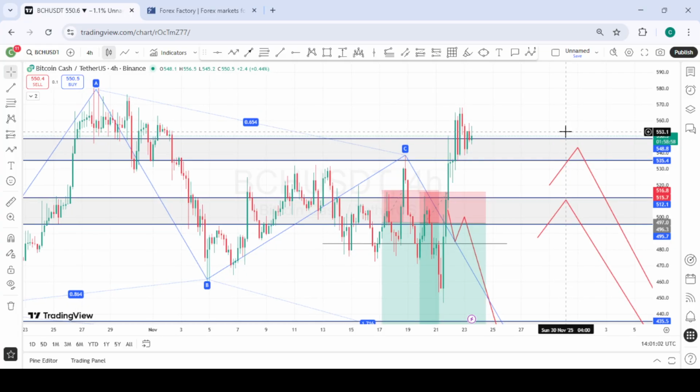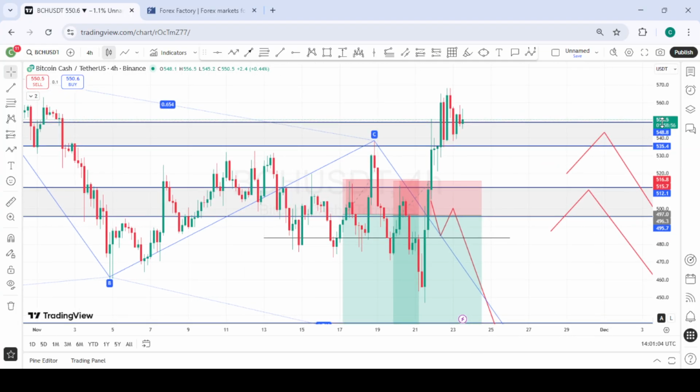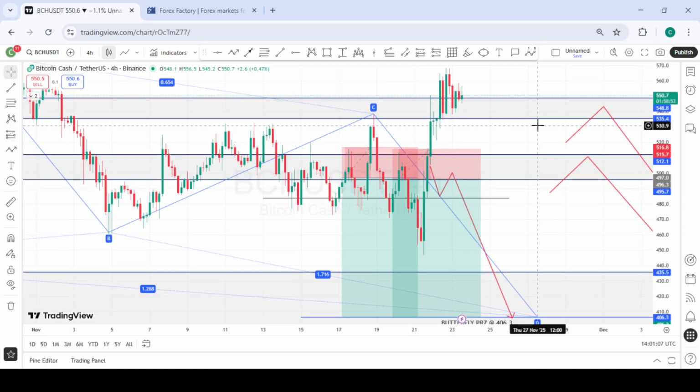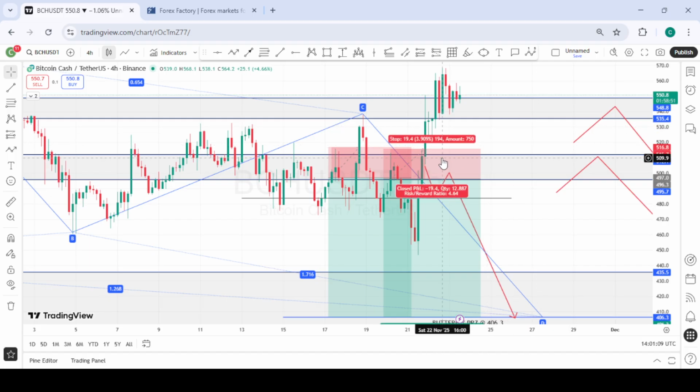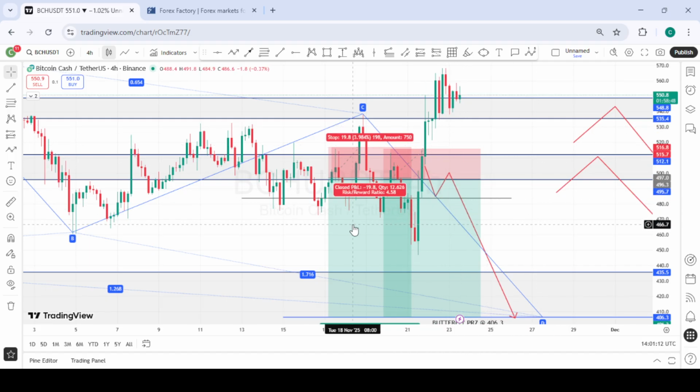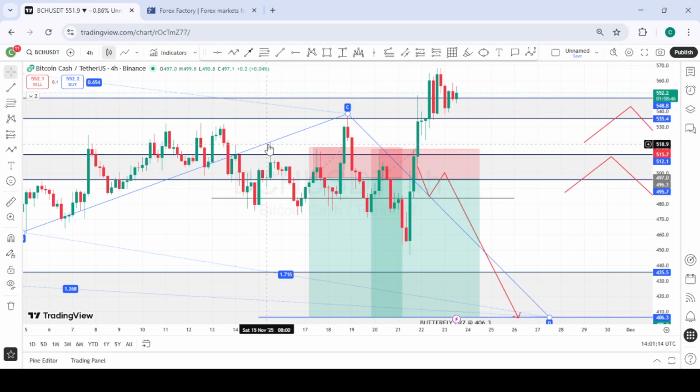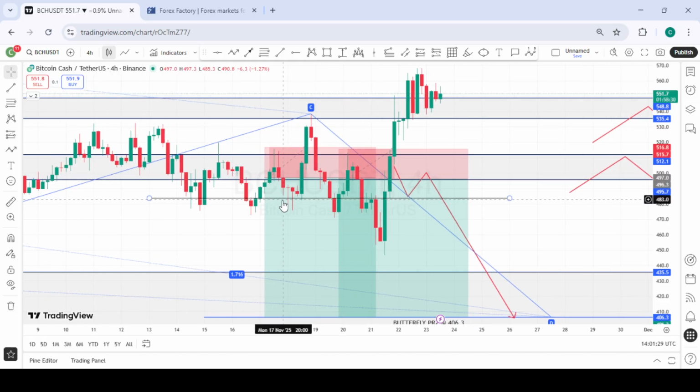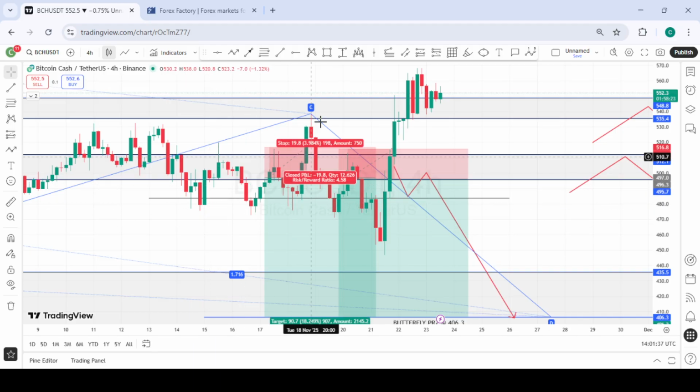We also have here Bitcoin Cash. So with Bitcoin Cash, it gave us all the necessary confirmations we needed, but still we took one loss on it. The second trade was not taken. So we were anticipating that price was going to break this, retest this area of interest, give us a selling confirmation, or give us a 4-hour structural shift. Price pulled back nicely into the area of interest and gave us this 4-hour bearish engulfing candle, which gave us the entry confirmation. We took the trade, went into profit a while, and then took us out.